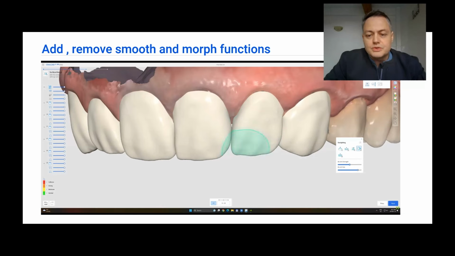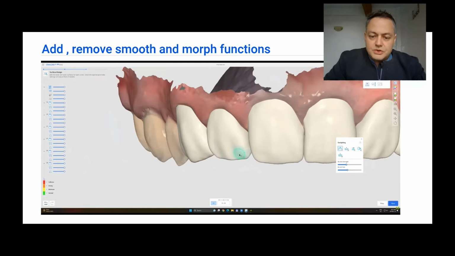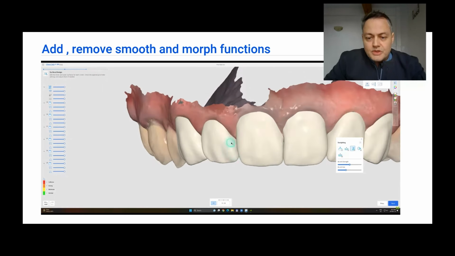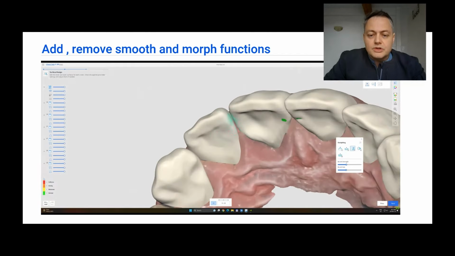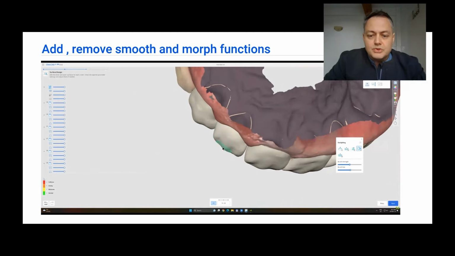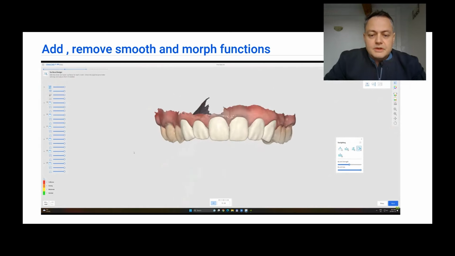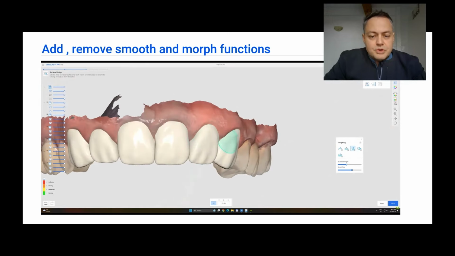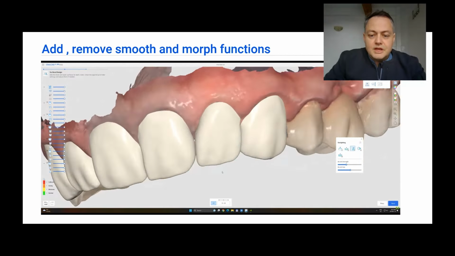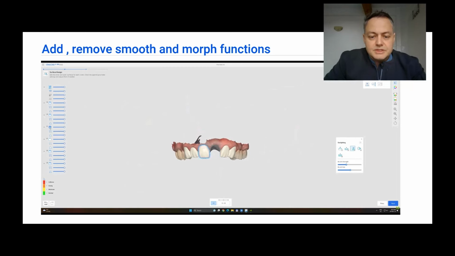We are also going to add and remove material and morph the teeth in the correct position. Now we can also adjust the shapes and the geometry of the models in a more correct manner. Here we are going to be also able to generate contact points with the antagonist. We are going to be able to modify the suggested library by adding grooves to teeth or pulling on the angles, as you can see here.